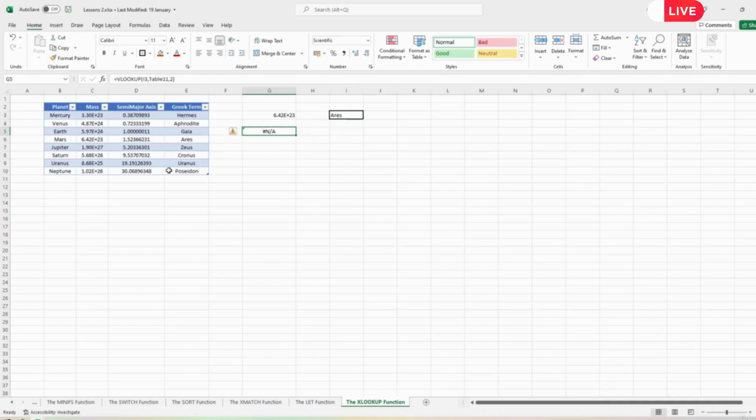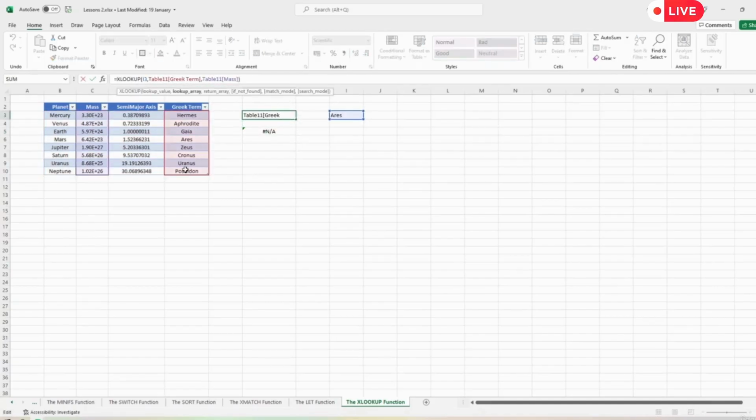You can see this can't work. It can't do that. Even though this is in the table, the item it's looking up must be in this first column. But with the XLOOKUP, it doesn't matter the order in which these are, because you choose the table you're looking at, and all it does is say, right, which row is that in? Well, this must be in the same row. That also should give us other flexibility.